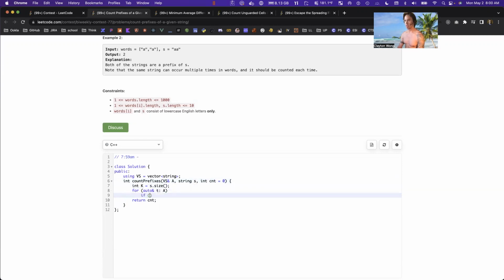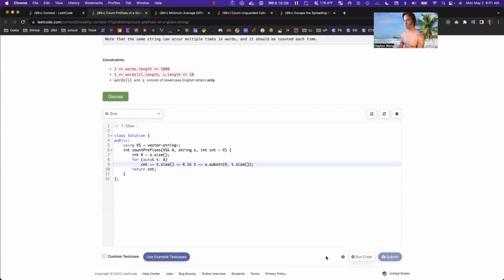So if t dot size is less than or equal to k, and t equals s dot substr 0 to t dot size, count plus equals that. Okay, that should do it, I think.